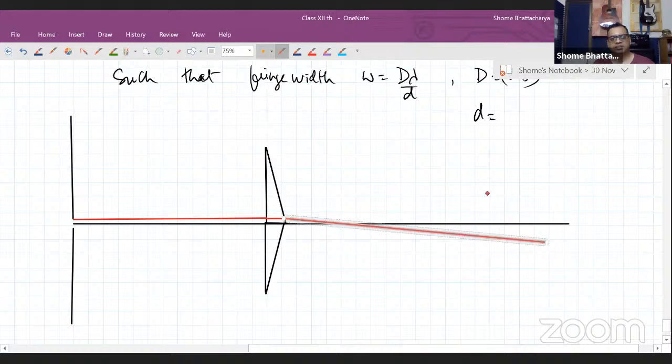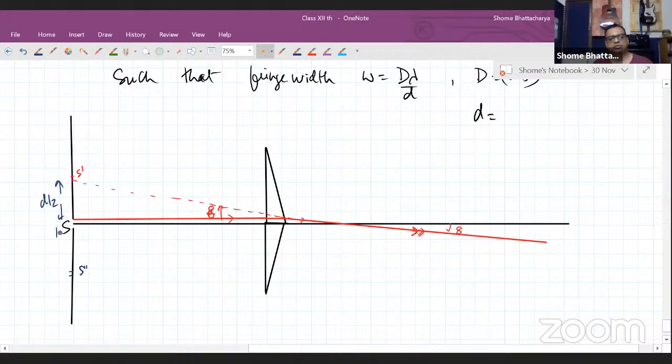So again, remember this is a very exaggerated kind of picture. Actually, the deviation is very small, less than 1 degree, because the angle of the prism itself is about 1 degree. So anyhow, produce this refracted ray, or this emergent ray, back, and it gives you the position of S prime. This was the position of S. So this is the angle of deviation here, this delta, which is the same as this angle here, delta. And this distance here will become d by 2, because you have the other one here.